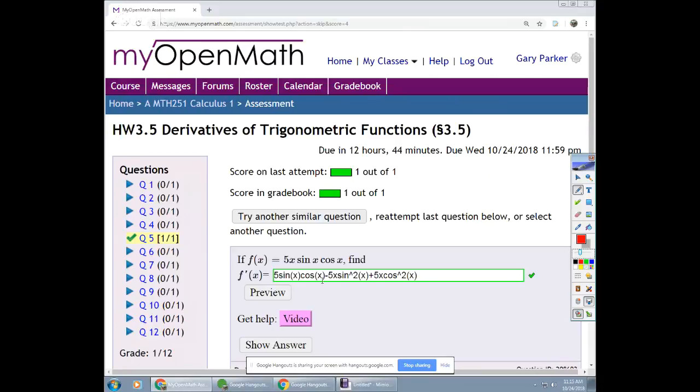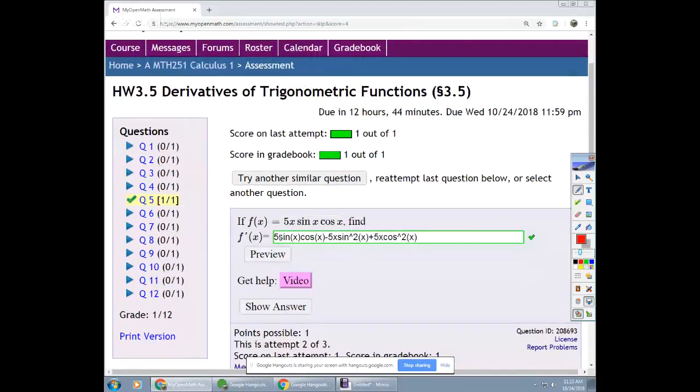Okay, so let's try a variation on that. I wonder if it shows the answer. Well, just because they have shown an answer doesn't mean that's the only answer. I know. I just wonder what their answer is. They factored out the 5 and the x, and they didn't write it as squares. The computer has a way of evaluating to check if two different looking answers are actually the same, and it said mine's close enough to this one right here. So there are going to be variations on those.